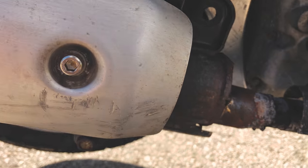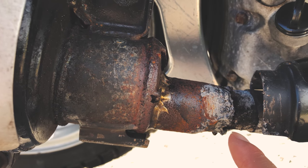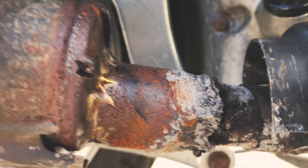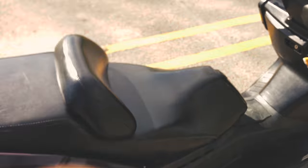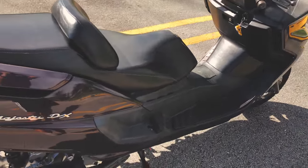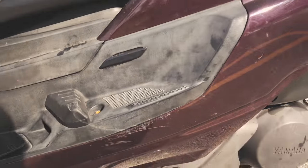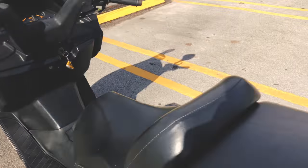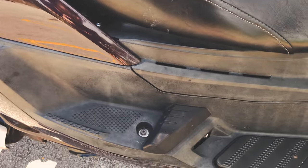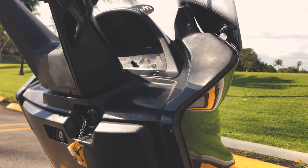One thing I couldn't fix myself is the previous welding job on the muffler. It's a two-piece muffler and the welding is really horrible — there are a few leaks, not something major but it might affect performance a little. I test rode a Yamaha Vino 125 a while back and this bike definitely has a lot more power than that. The bike also seems to have been laid down before because there are scratches on both sides, and a lot of original screws are gone, so I replaced them with aftermarket home improvement store screws.